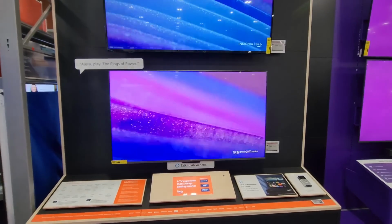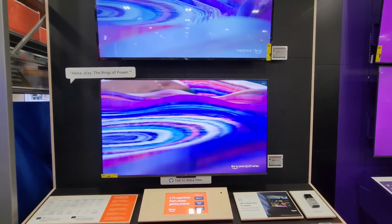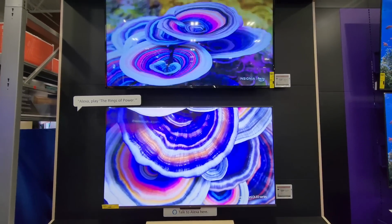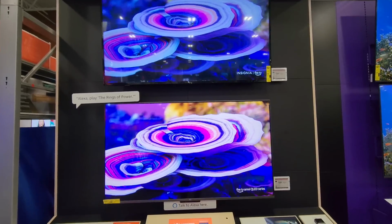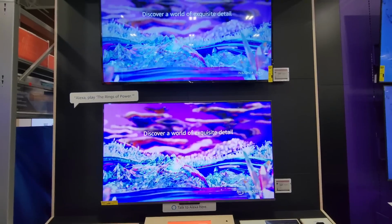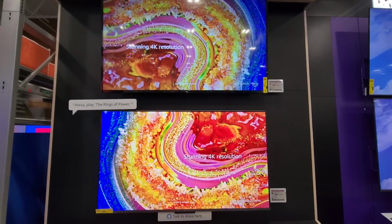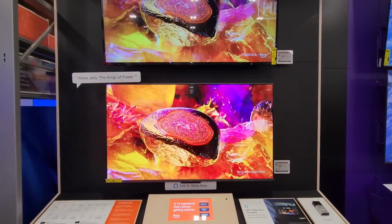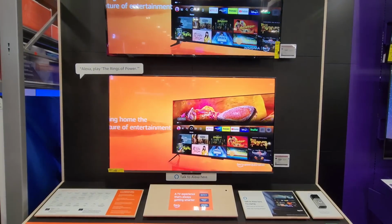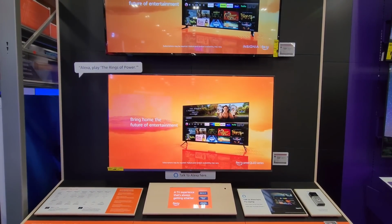Now we've got the QLED Fire TVs called the Omni QLED series. Now, I mean, it doesn't really do a whole lot to catch the eye more than what I've seen from pretty much any of the other brands, but at least it'll give you some idea of what the picture quality of a QLED is like. But I feel like you can do a lot better than going with this particular display, just because it still looks a little rough around the edges. Is it a pretty screen? Yeah, it looks pretty, but that's with the colors right now. I'm pretty sure if we go into a dark room, we'll have some issues that we've got to work on.